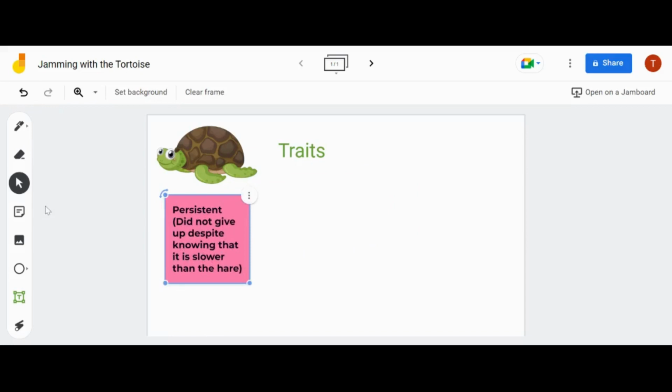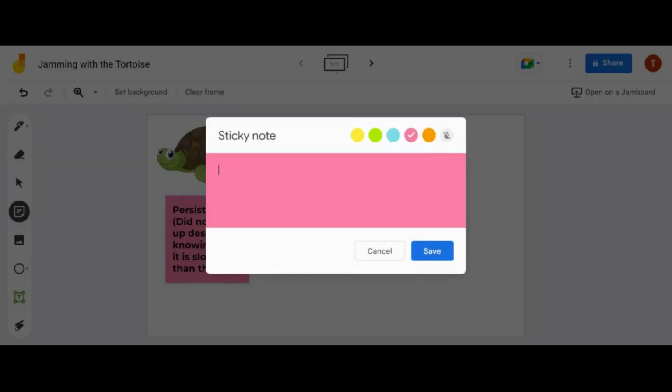Now I want to add one more trait. I use another sticky note, but this time I change the color to blue. Let's say the other trait that I want to mention is characteristics, like steady. So I write steady, maintains a consistent speed, and does not let itself get distracted.